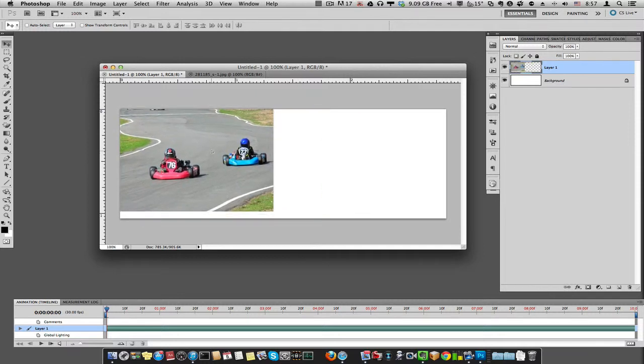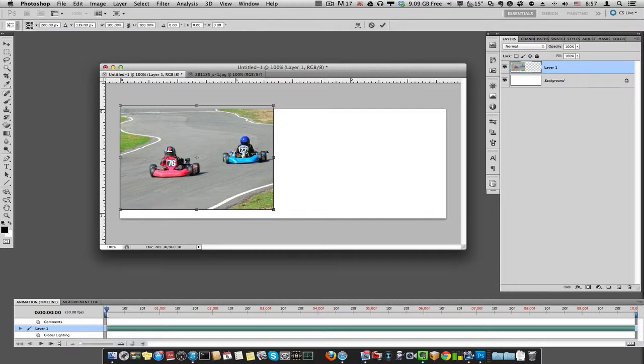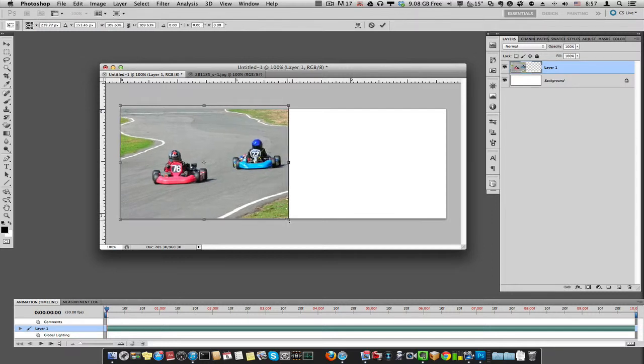You can see the go karts at the top. Let's crop those out. To transform, Command T or Control T on Windows, stretch this, enter or return to save that. Now there are a few things we need to do with this image, and this often happens. This is cut off and it doesn't look very nice. I'm actually going to go in and do this because it's really easy, and I want to show you how easy it is to fix this and add the rest of that track in.